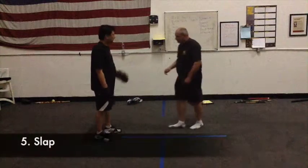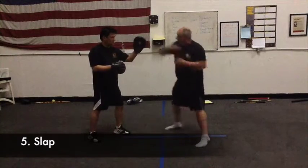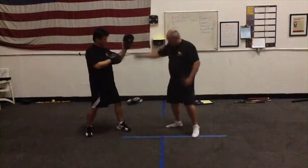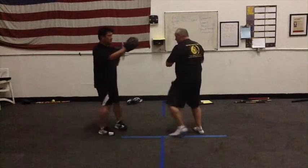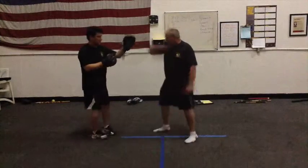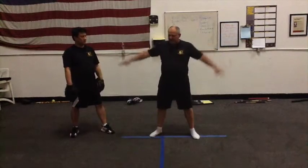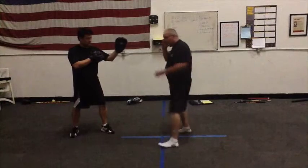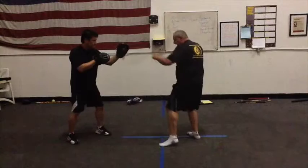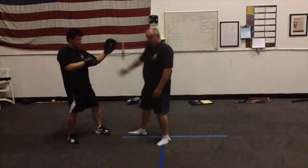The slap could be from the back. So I could be here, I fake this, throw the backhand slap. So I just want to slap it. But I really want moving — fake here. I'm here, see I fake this hand, shift my core, move my foot in and throw a slap.